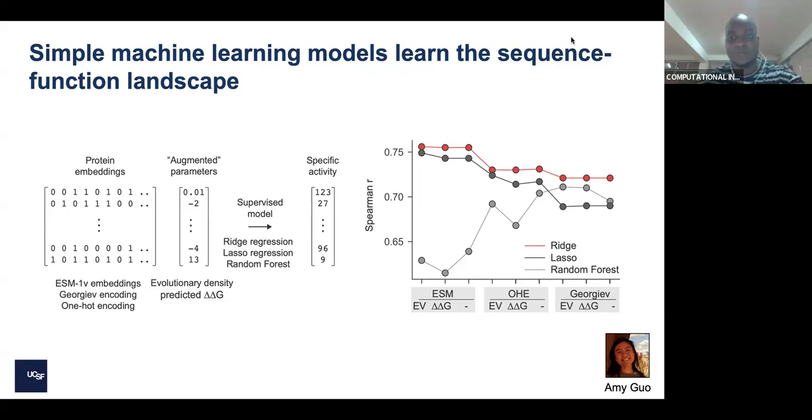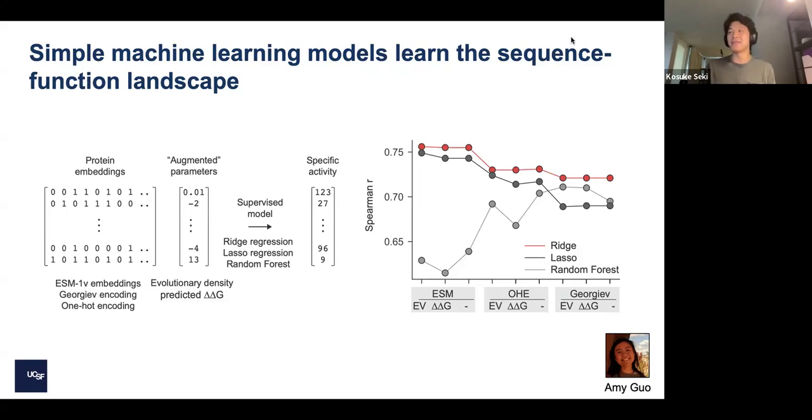Yeah, I think those are really interesting questions. First, you asked about the differences between ridge, lasso, and random forest. I don't know, to be honest. I think it is really interesting that ridge regression works so well, especially since ridge and lasso function very similarly. It's just different regularization strengths, but ridge consistently does significantly better.